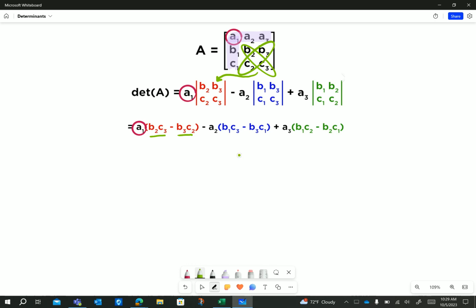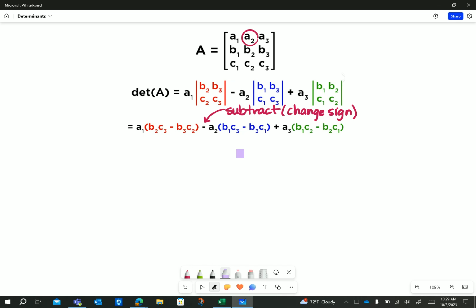So let's do this again. I'm going to erase all of this just to prove a point. Now, when you get to the second element, A2, what I need you to remember is that this element you are going to subtract. You're going to change the sign of whatever A2 is. Change the sign if you want to do it immediately, because when you multiply by a negative, you switch signs. So you take that A2.